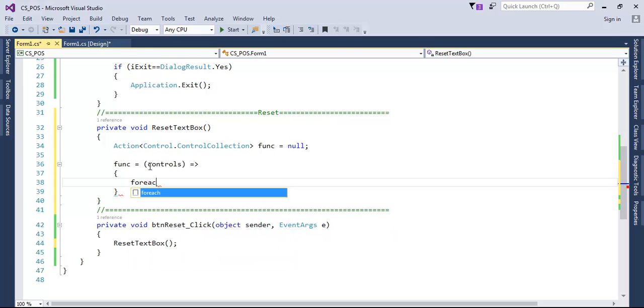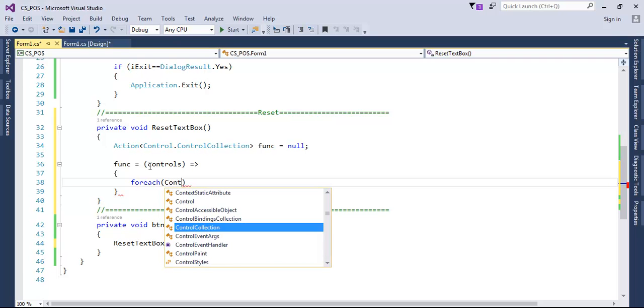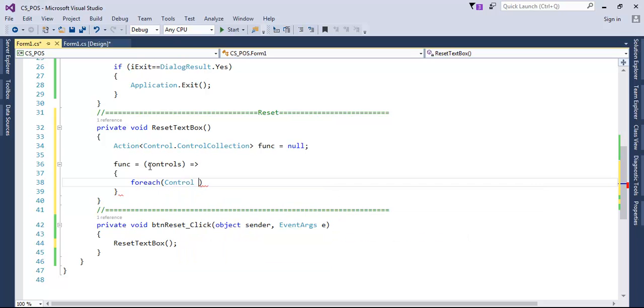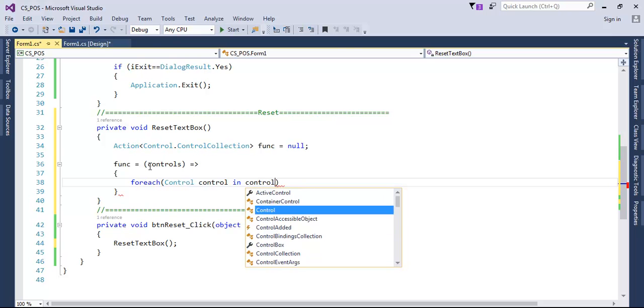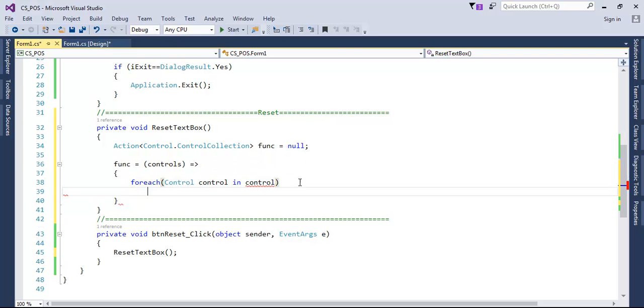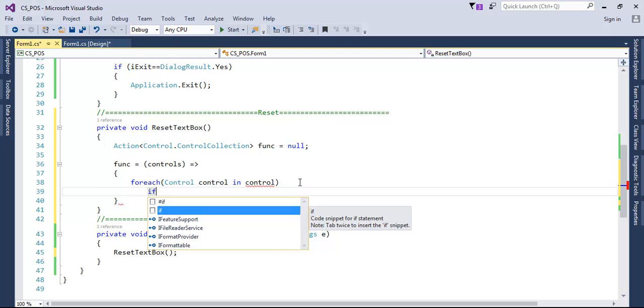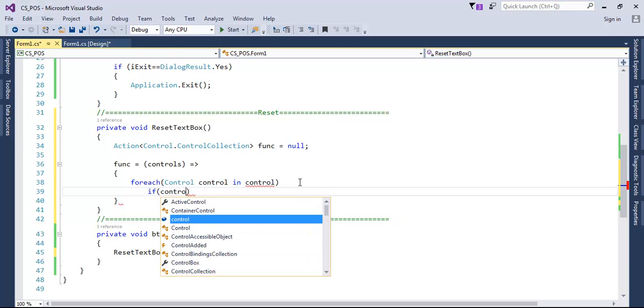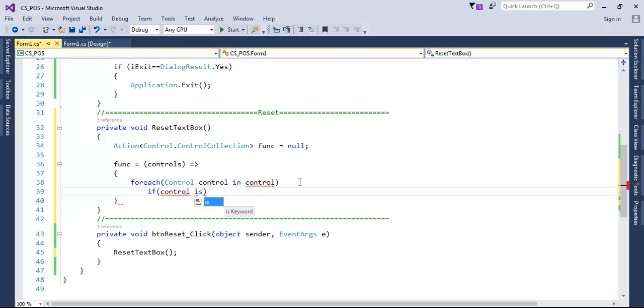Enter for each control in controls. So I'm actually calling these ones. So for each control in controls, what we want to then do is use an if statement to check if control is text box.